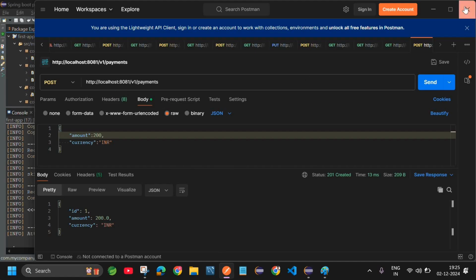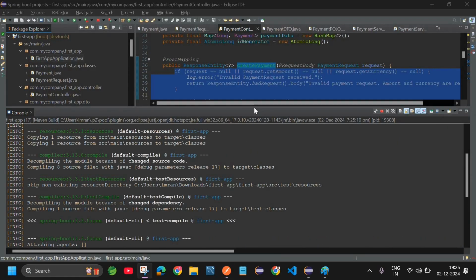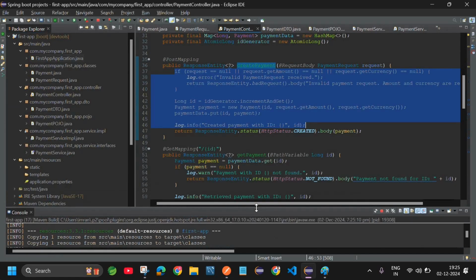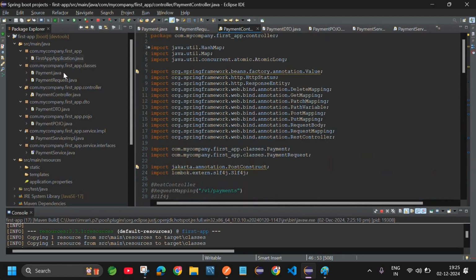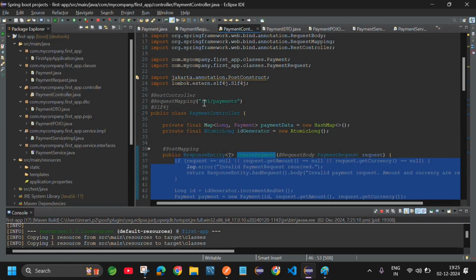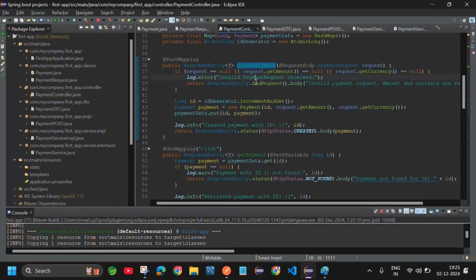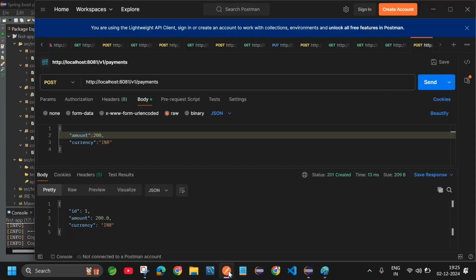Here it is. V1 slash payments, and the payment request object.